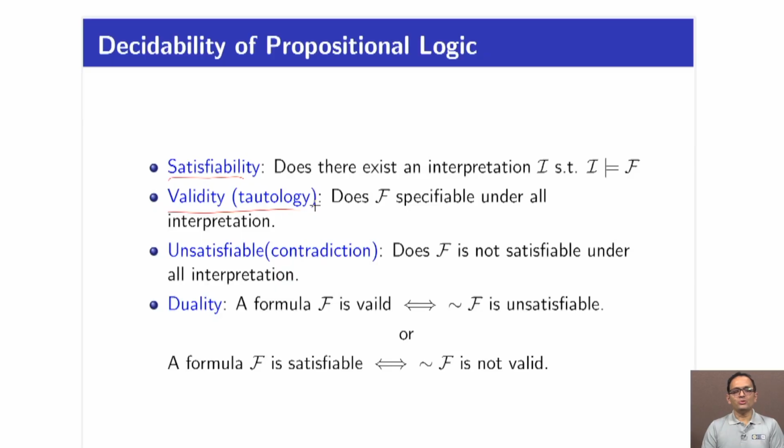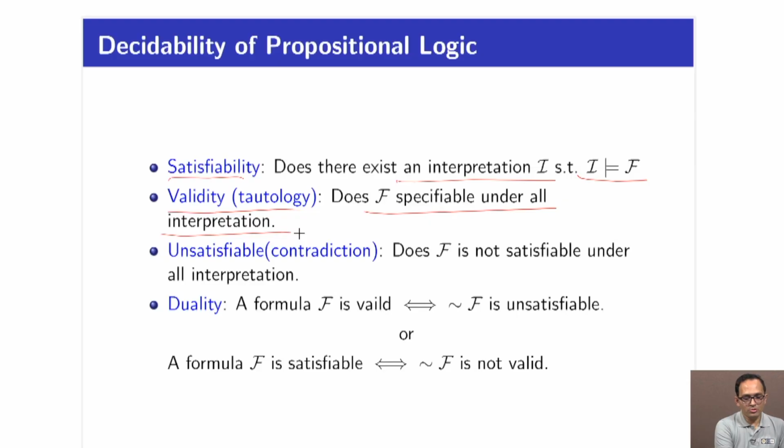Okay. So, just to recap, what is the satisfiability or validity of a propositional formula? Satisfiability says that there exists an interpretation under which the formula is satisfiable. So, you can assign some values to the inputs, and if you evaluate, the formula will become true. And validity tells that the formula is true for all possible interpretations. If the formula has n propositional constants, then there are 2 to the power n possible interpretations. So, if the formula is true for all possible interpretations, then the formula is valid.